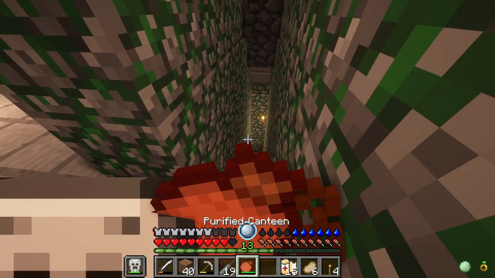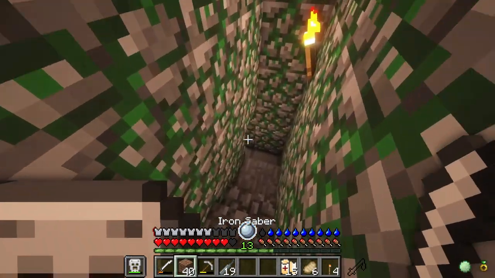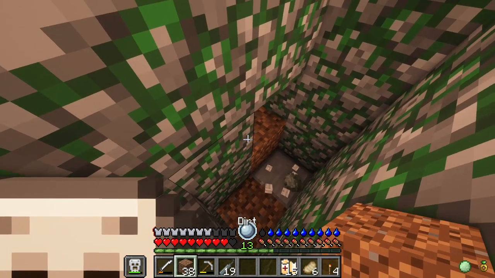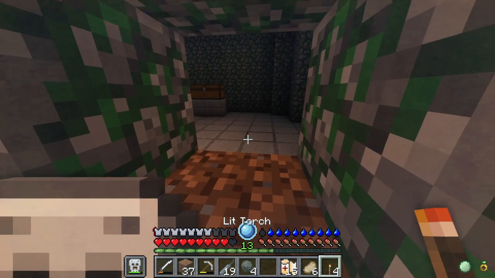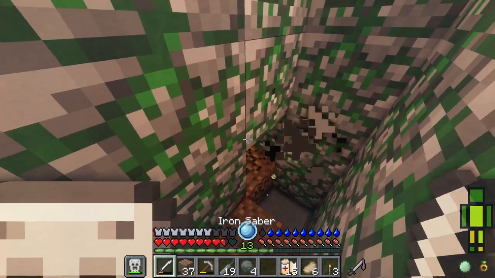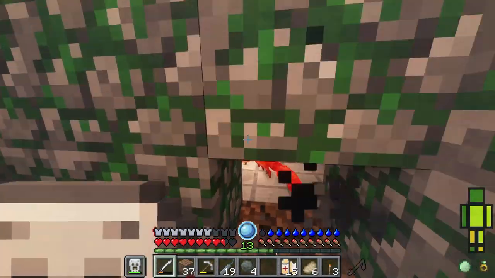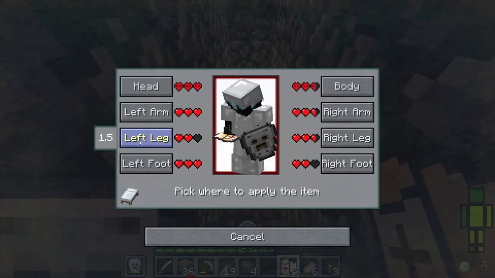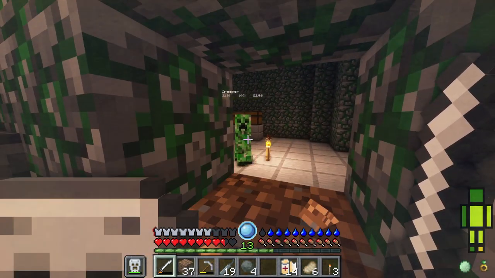Maybe get a drink of water. Oh. That can't be a good sign. Hello? What the? Okay. Nope. Hold up. That's a risky business. One thing I do miss here is my spear. Oh, there's creeper. Hello.